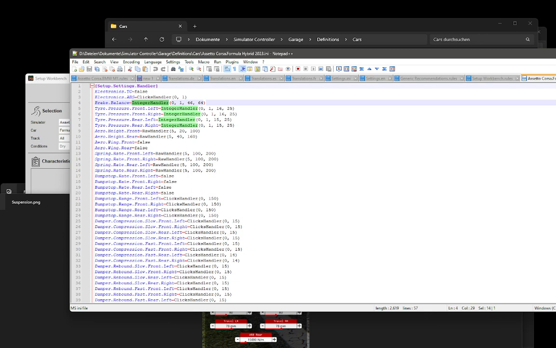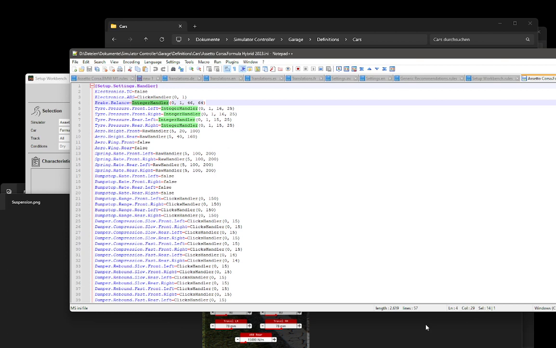I would say for our case and to work with the Setup Workbench app, I think we have to stick with those increments which are allowed during the setup menu in game.